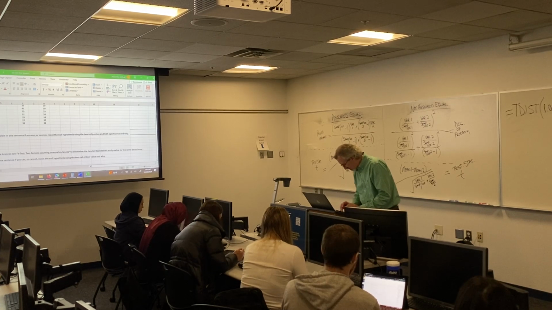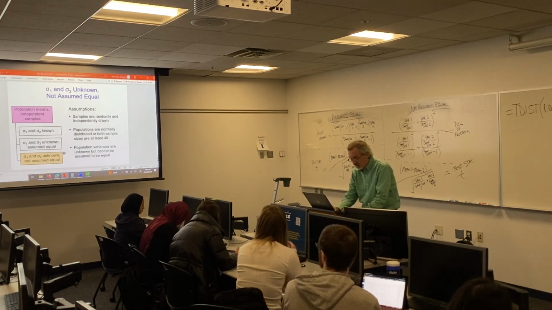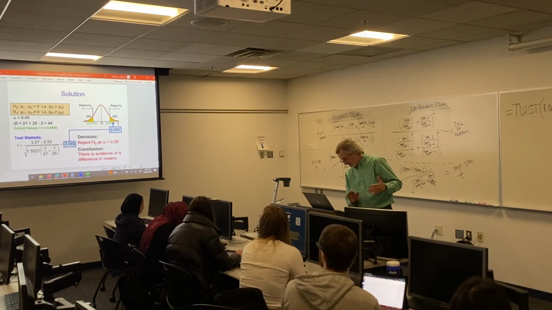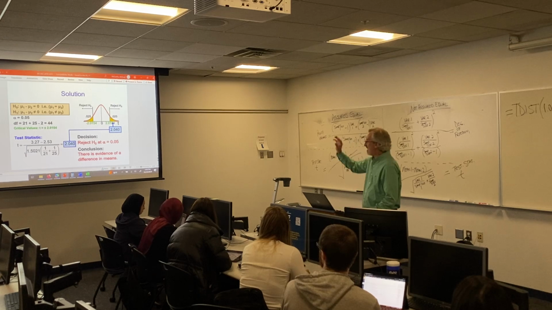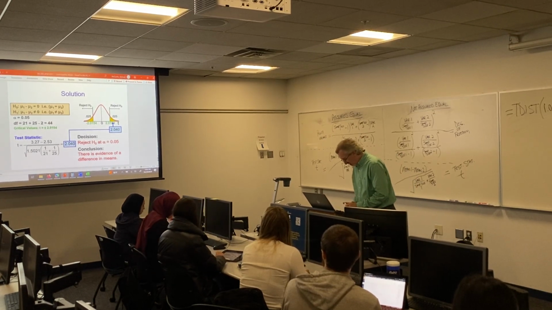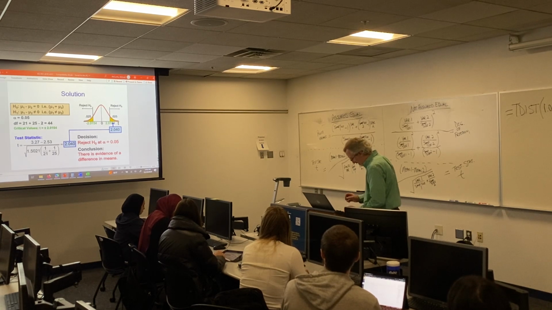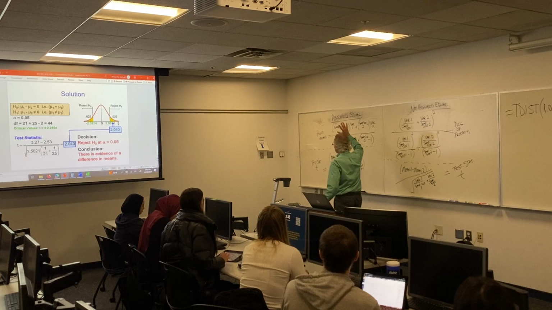Okay, I got one more thing to show you. I want to go to PowerPoint, slide 19 here. I'm refreshing your memory. I think this is Z, no, is this T? Oh no, we're doing T. We have all the numbers up there to do the confidence interval. Remember, this one is assumed equal.